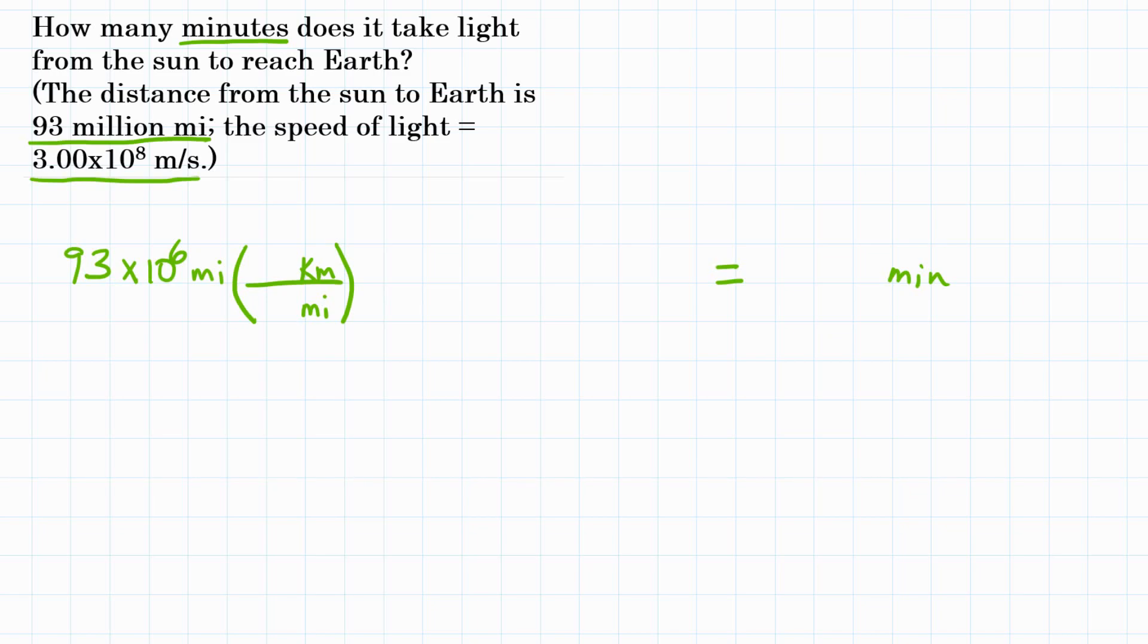So what's the relationship between miles and kilometers? Well, one mile equals 1.6093 kilometers. So we will put one on the bottom with miles and 1.6093 on top with kilometers. Now miles will cancel out and we're at kilometers.